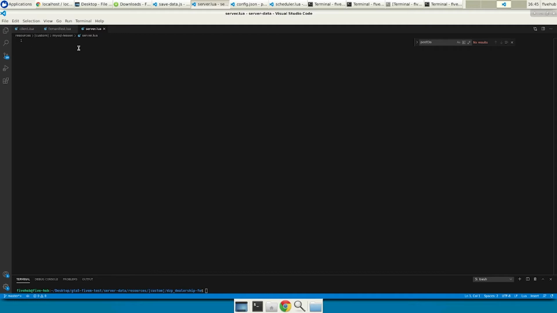But the main things you're going to want to know are three main functions, or probably I could call them actions, with MySQL that you can do: insert, which is going to insert data into the database; select, which is going to fetch data from the database; and update, which is obviously going to update it.